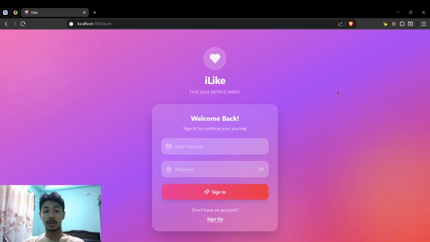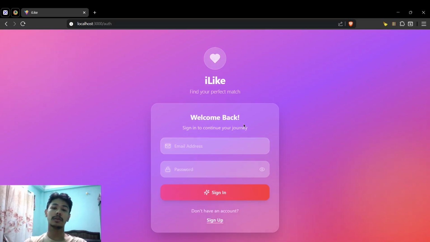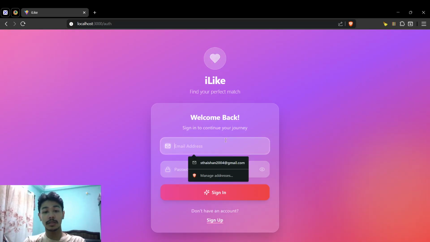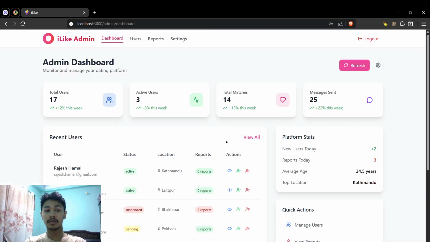And after that you can just log out. And one thing I missed to say is there are two kinds of roles. One is normal user and another is admin. And how it works is when I log in as a user, it shows me the user dashboard, user homepage. And when I log in as, for example, this is my login credentials for admin, when admin logs in, it redirects me to the admin dashboard.